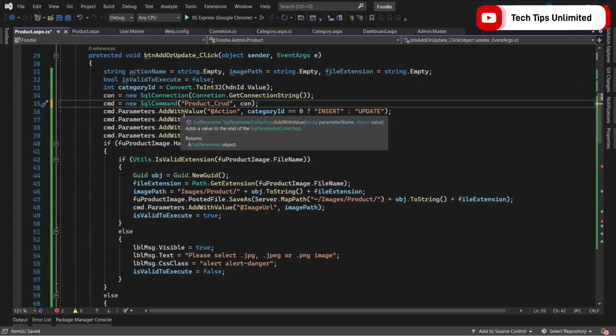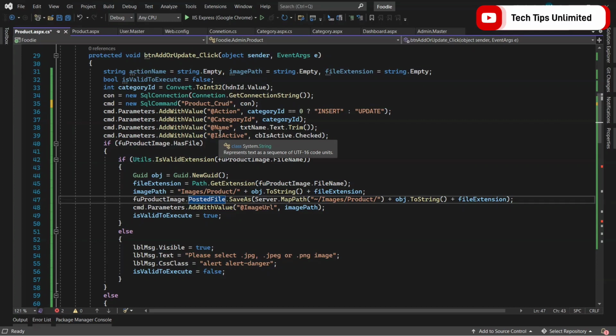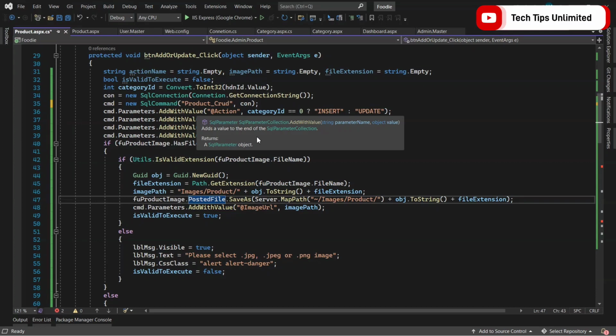And the parameters we are passing, now it's going to increase. Previously it was only three parameters, that is category id, name, is active, and image. Now this will be double, as we want to use many other parameters for this product. Okay, so let's give them one by one.